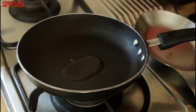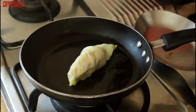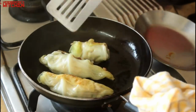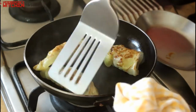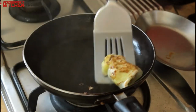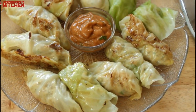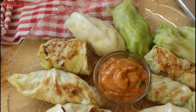Now I'm feeling really adventurous, so I'm going to heat up some olive oil in a pan, and once that olive oil is nice and hot, I'm going to put in those dumplings and pan fry them. And oh yeah, look at them, the shape has held, the cabbage hasn't unraveled or anything, it's perfect. And once they have a nice brown color, we're going to take them out of the pan, and that's pretty much it. Your dumplings are ready. Whether you want to pan fry them or steam them, they're good to go and they look delicious. And don't forget that dipping sauce.